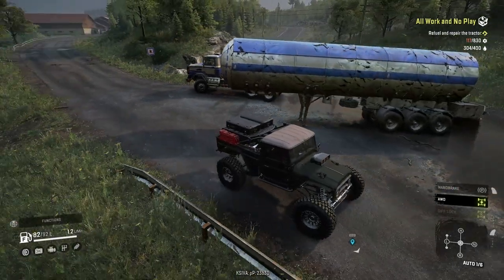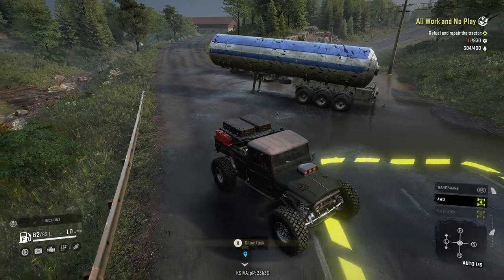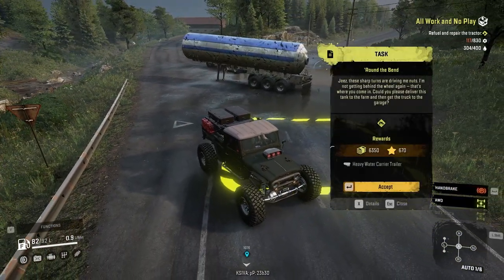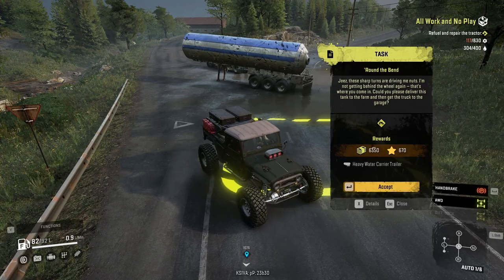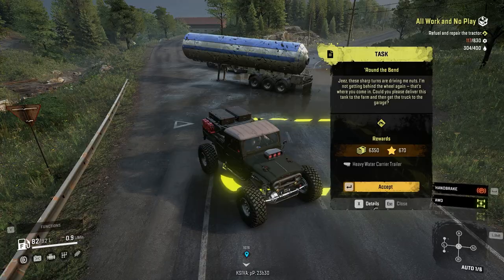But what have we got to do on this one? I bet you it's just fix up that motor in it. Have a quick look before we get over there. Show task. Use your shelter. Oh, right, yeah. Could you please deliver this tanker to the farm and get the truck to the garage? Heavy water container. Right, okay, show details.